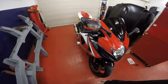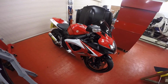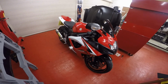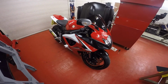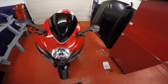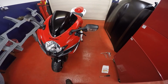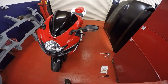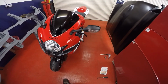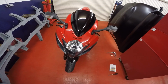Today I'm going to show you how to change the spark plugs on a Suzuki GSXR K6 K7. This will work for the 600 and the 750 model. You're going to need some basic tools: ratchets, extensions, Allen keys, and a feeler gauge as well to check your spark plug gap. The standard spark plug is a CR9E, which is made by NGK, but there are other varieties that you can get for the bike.